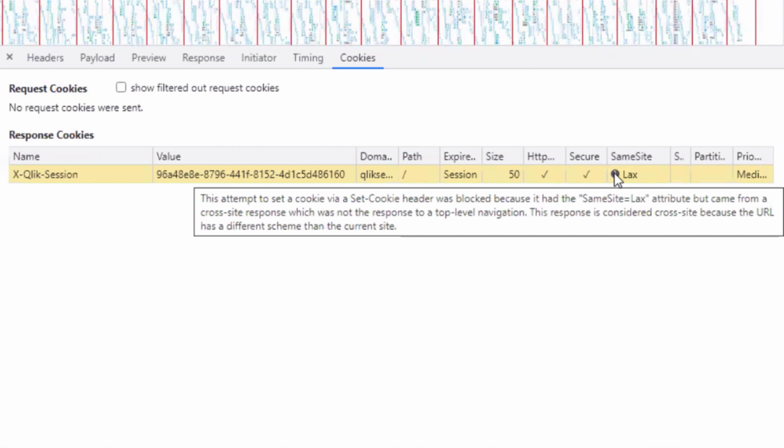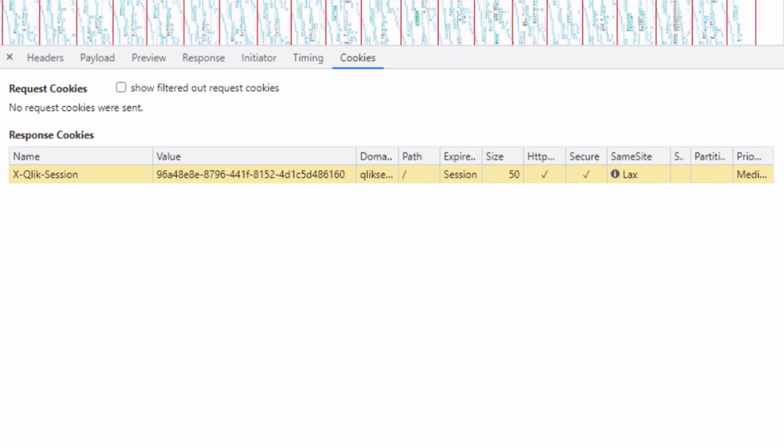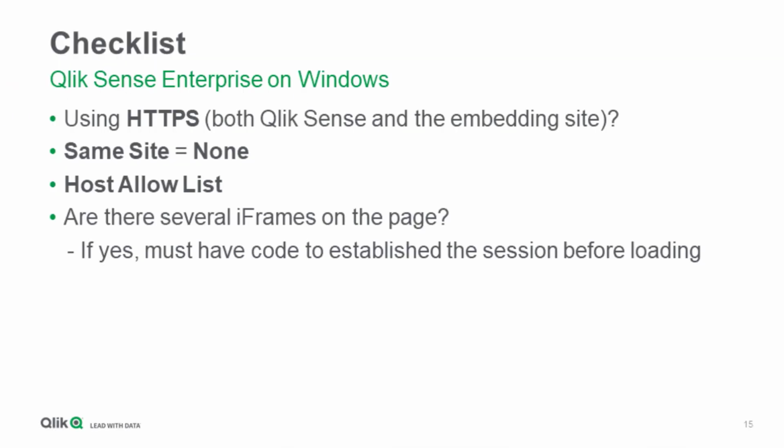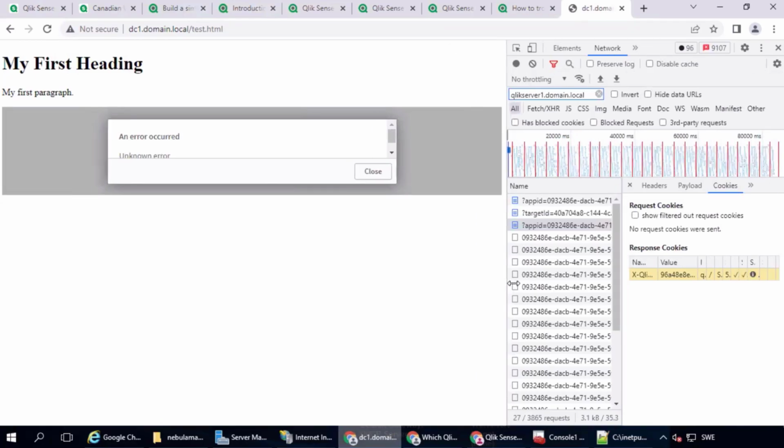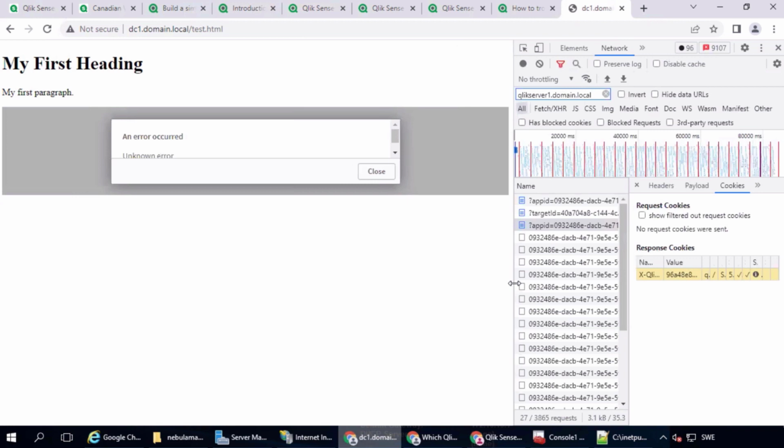Right, right. You mentioned a troubleshooting checklist. Can we take a look at that? Yes. So let's check all of those. In this demo, we're only using one iframe, so we don't need to check the fourth point. Okay. I see it finally timed out and it gave us unknown error, which tells us nothing. But you've kind of already dug in and found that at least one of the settings, the same site setting, was set to lax. So we know there's something there that's wrong.